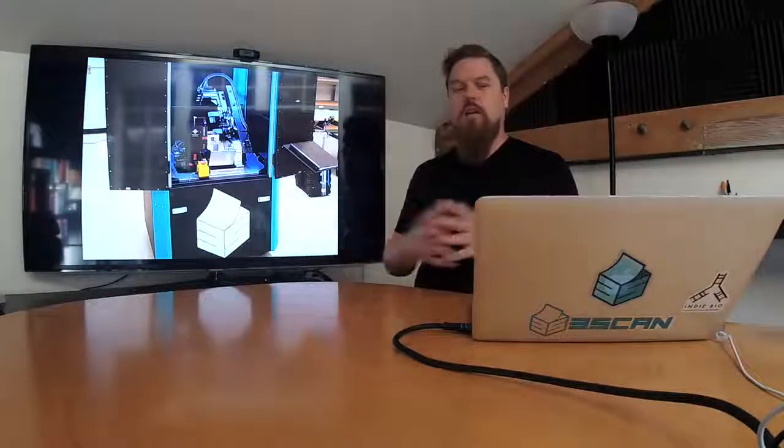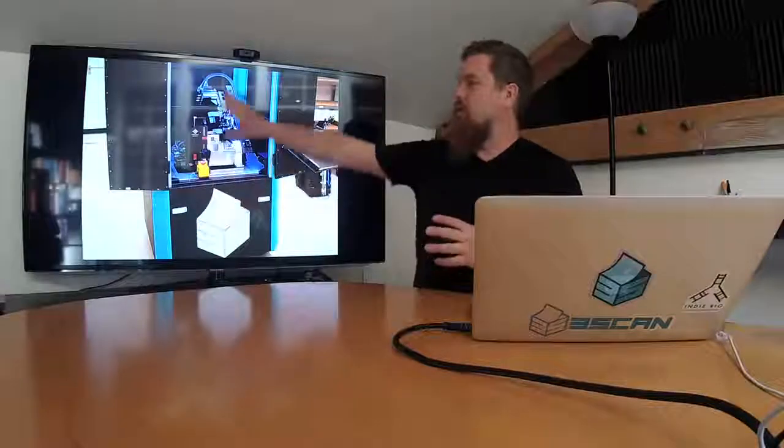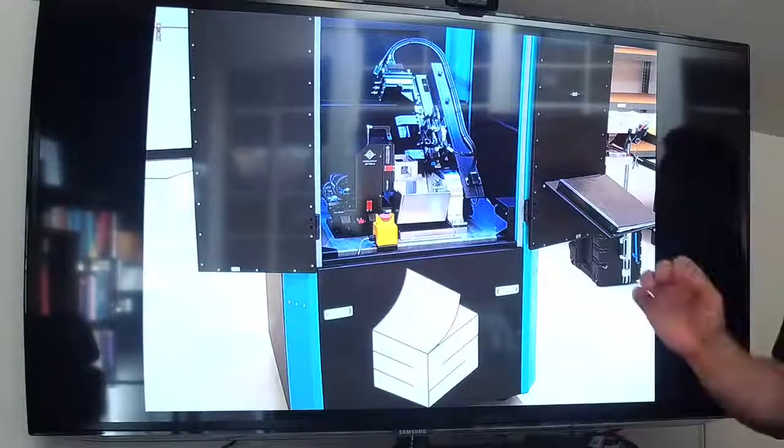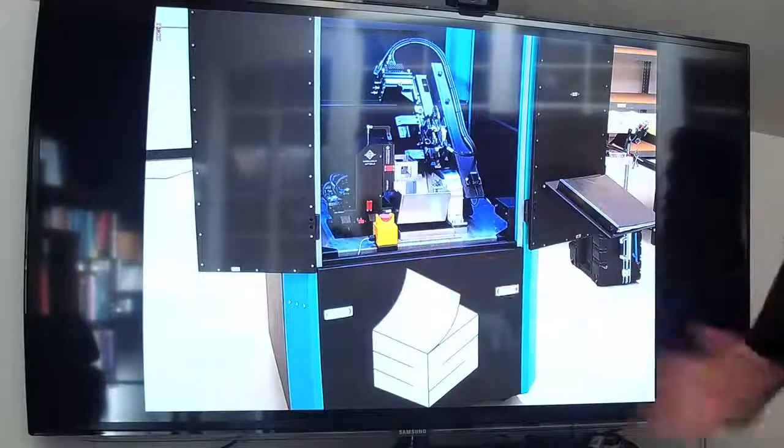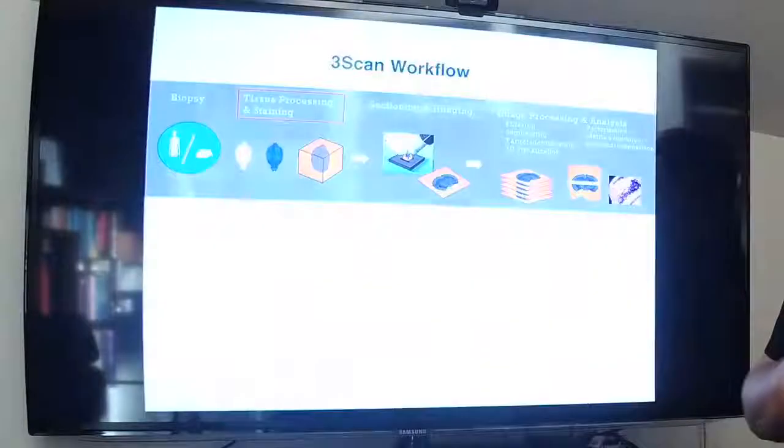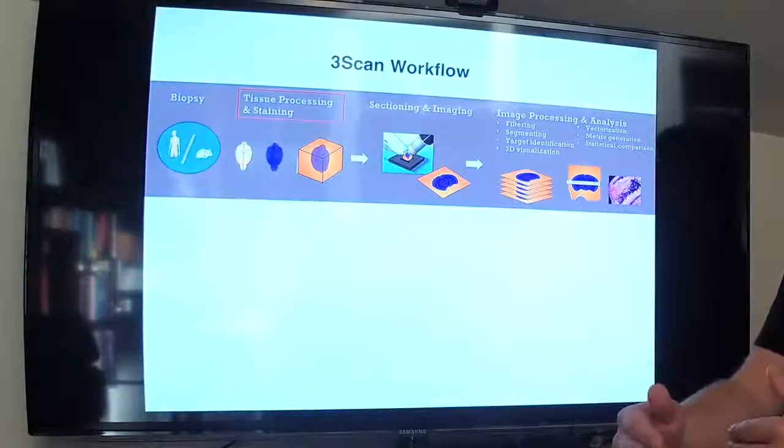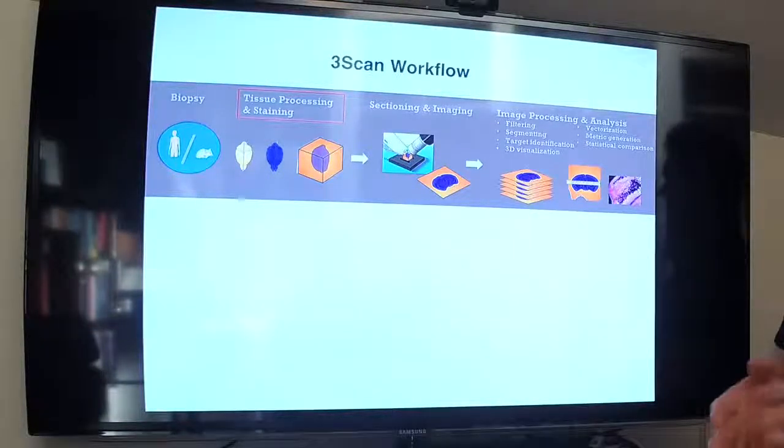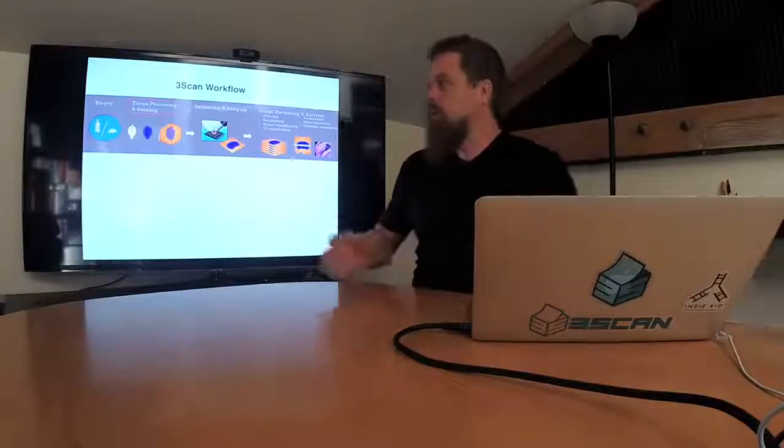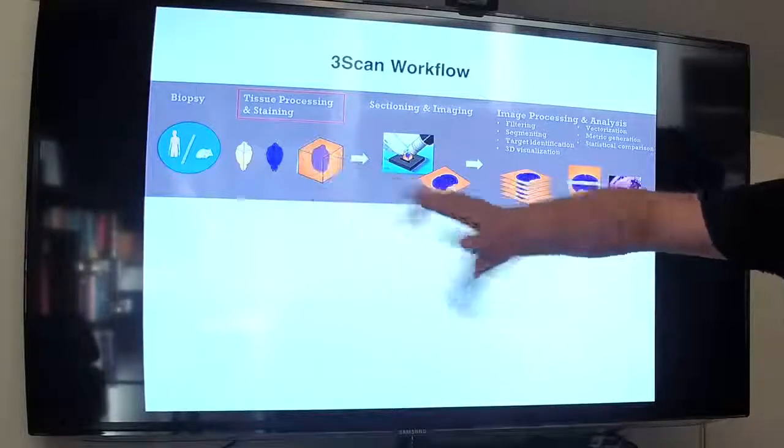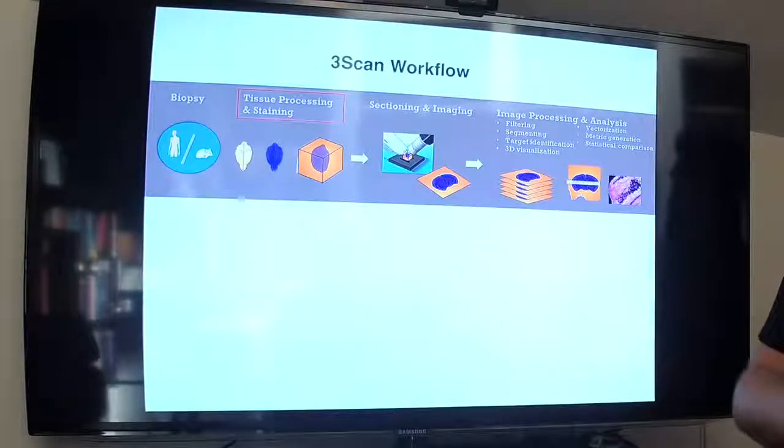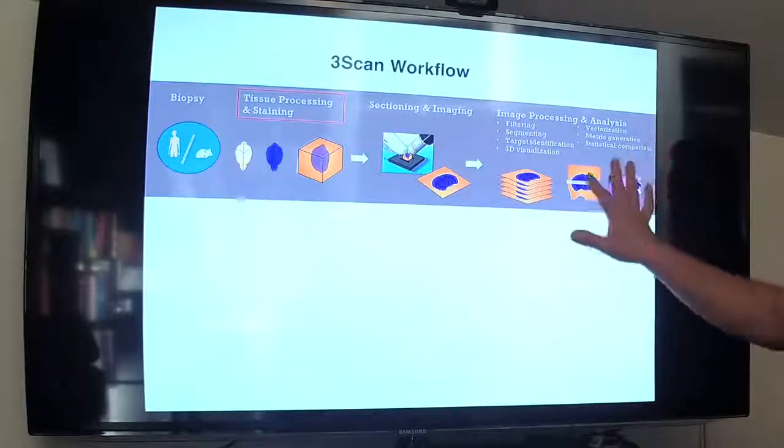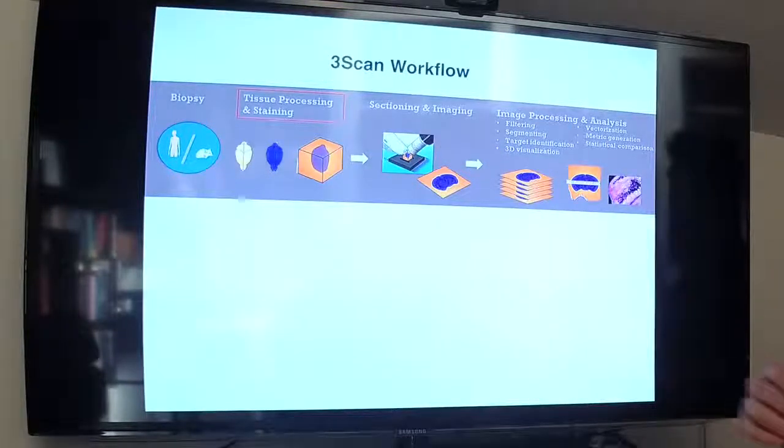There are a number of other unique components to the machine. This is a picture of it. It doesn't look anything like a conventional microscope. There's no place to put your head because it's fully digital end-to-end. And then we also are redesigning other parts of the workflow because the pathology is not just the looking at the picture. It's starting at the biopsy. And so we start with the biopsy, and we're also building automation tools that do a better job of automating the tissue processing and the staining.